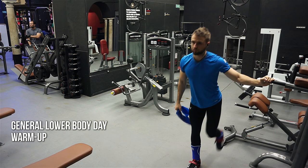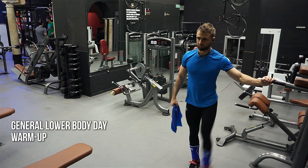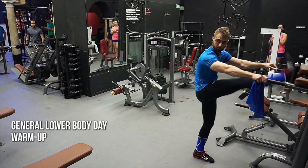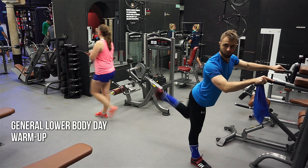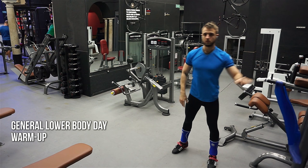You'll see me doing one of his recommended movements in the warm-up routine as well. Here I'm doing some general hip flexor work because my hips are very tight — I sit a lot — and I notice a massive difference in my squat if I do these or skip them. I actually had a small strain last week in my hip flexor, so I was really careful to warm up today.